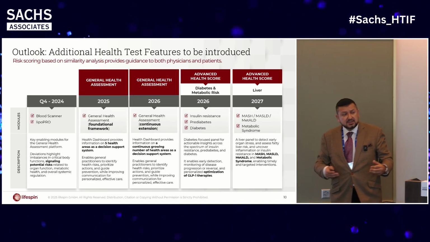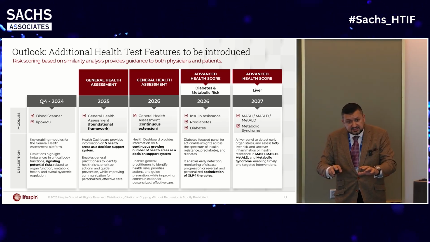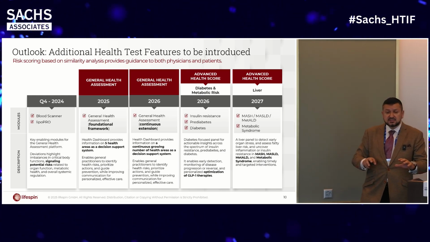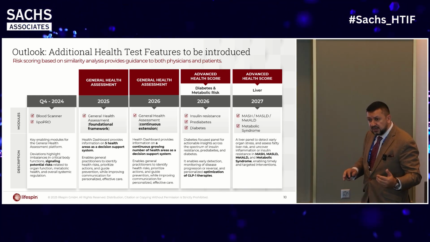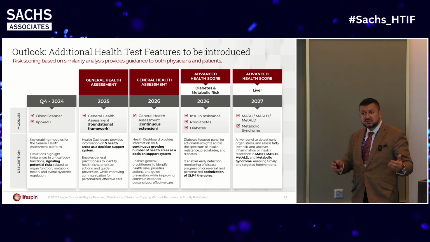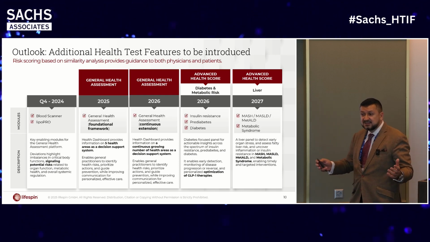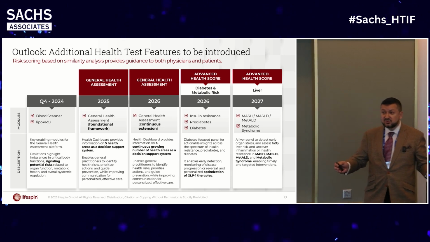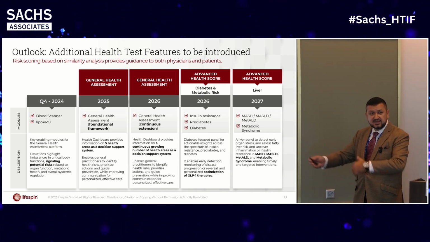Now we are focusing first on preventive medicine, looking then into diabetes risk and diabetes treatment. This will be our plan for next year, especially where we will be launching an algorithm to assess insulin resistance and the risk for diabetes. At the same time, the very same panel can also be used to assess disease regression as a response to GLP-1 treatments. And then followed by liver use cases the year after.